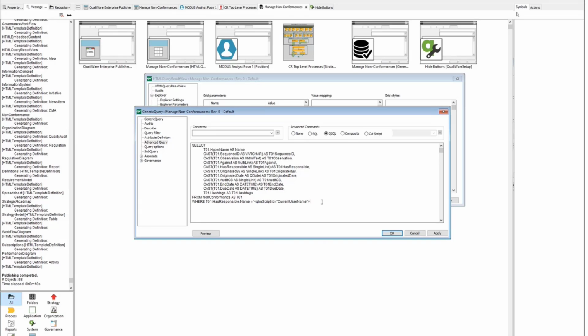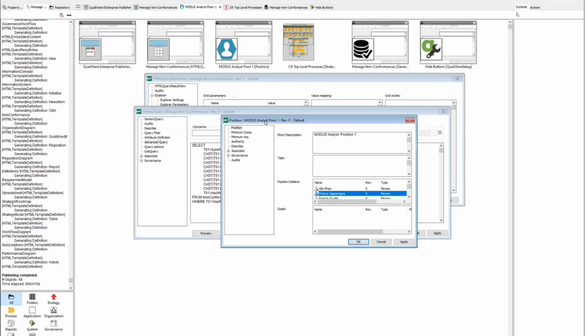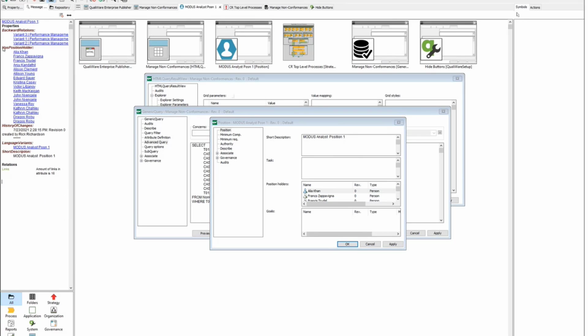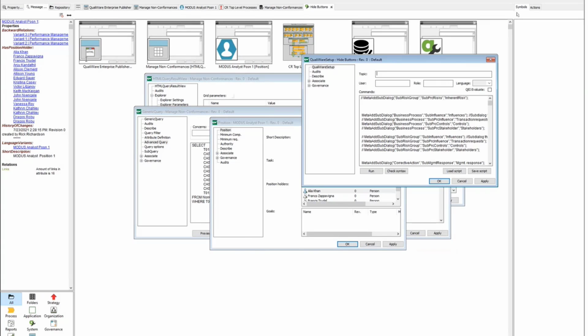I'm not tied to those objects by my name, but I'm tied to those objects because I'm in a position, like let's say the responsible is enterprise architect, and the enterprise architect object has my name in there as a position holder. So for example, we look at this position object here, we can see that the position holders are a number of individuals. And to figure out what is the name of that field, I would go to, so make sure this is my active window, go to File, List, and we can see that the attribute actually being used for these position holders is called has position holder.